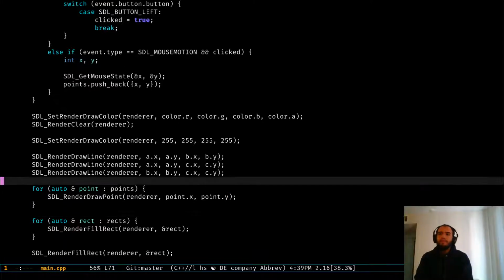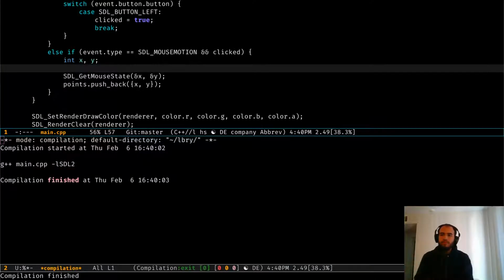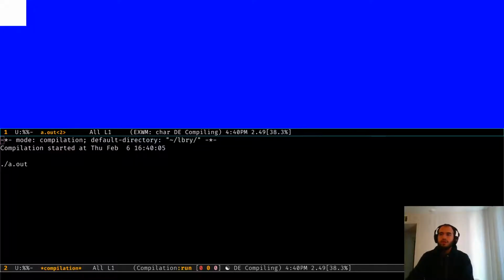Just like that. So there's a couple of things missing, but I just want to make sure that this at least is working, and we can move on to the next things. So nothing's been drawn because the flag is still not set. And if I click the window, then you can see that we're set to draw.